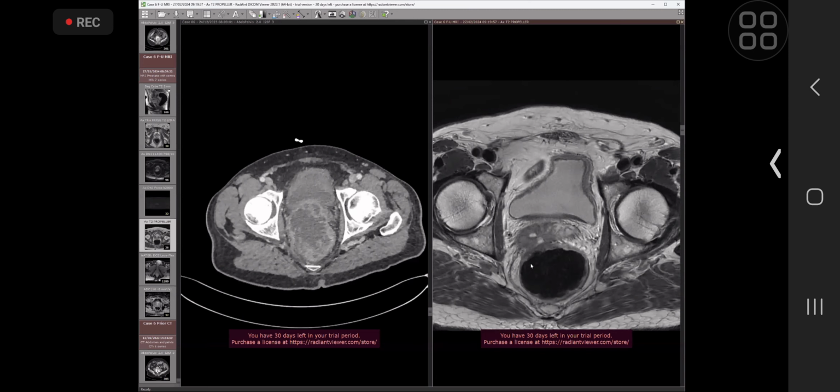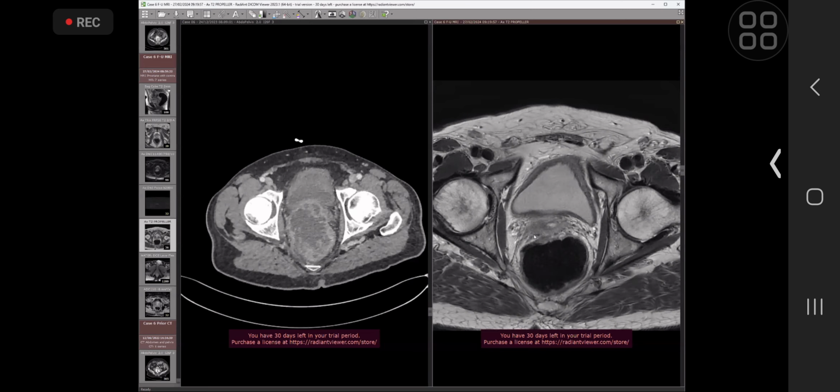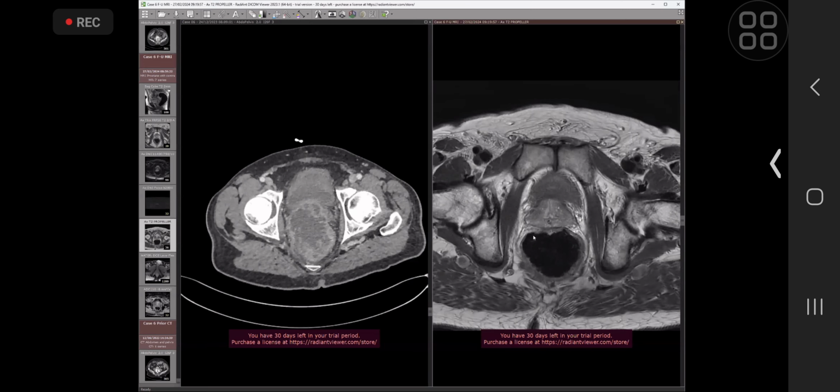Was no need. Somebody's commented on the seminal vesicles. Yes, this is just the residual from the resolving abscess. It is probably reasonable to repeat the MR. This is quite a fresh case, actually. It's only from the last couple of weeks. After an interval around 6 months, to make sure that everything has completely resolved and there's not something underlying as to why they might have had that, such as a tumor.